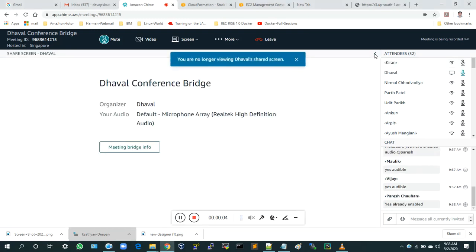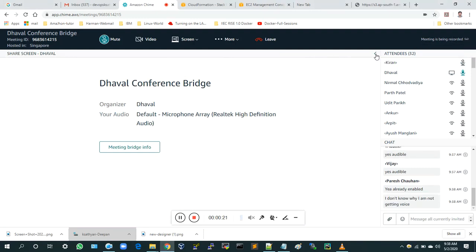Quick things about the session. This is an introductory session. We'll go through the concepts, the setup, and the use cases, and the very important thing, the cost part. Cloud is not cheap. It's very costly. If you do not use it in the right way, it's going to cost you a lot. So we'll also keep that in mind.